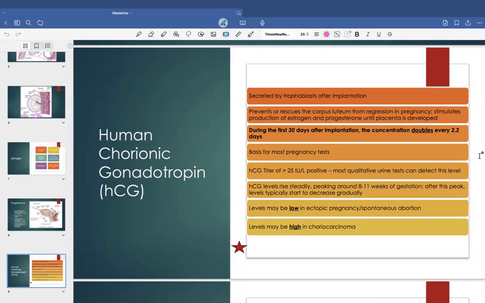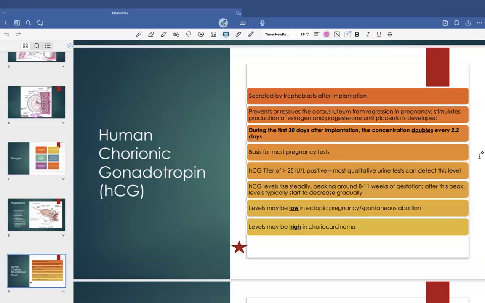After the fertilized egg implants in the uterus, the trophoblast, like we said, multiplies to form the placenta. As the placenta forms and matures, it becomes the primary source of HCG. So while HCG production begins with the trophoblast, it will progress to the placenta as the pregnancy goes forward. This hormone signals the corpus luteum to keep producing estrogen and progesterone, preventing it from regressing.